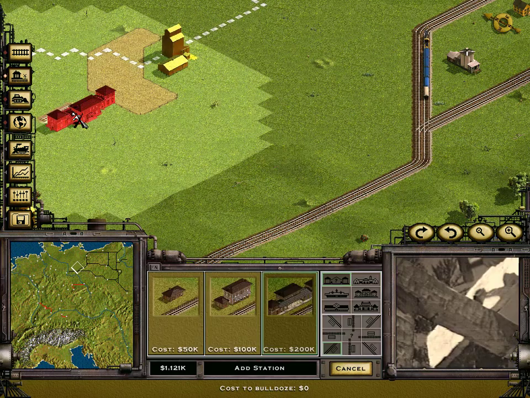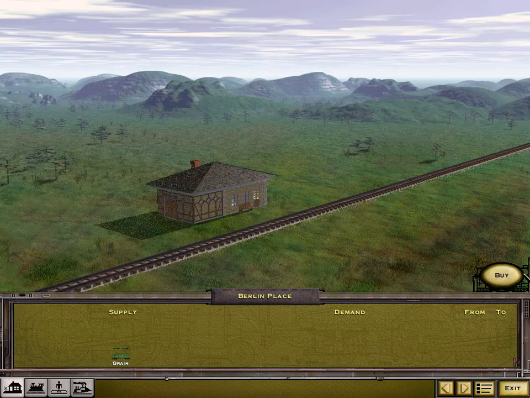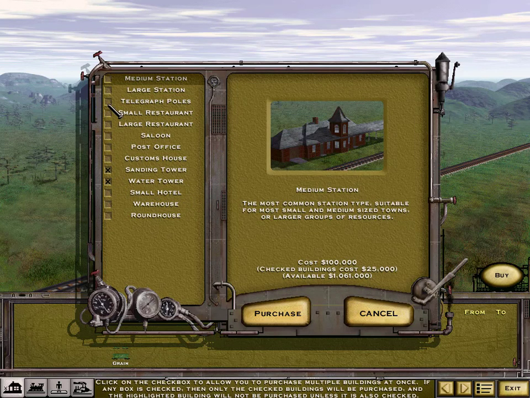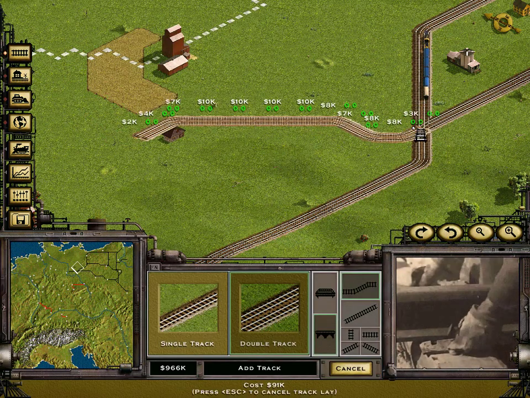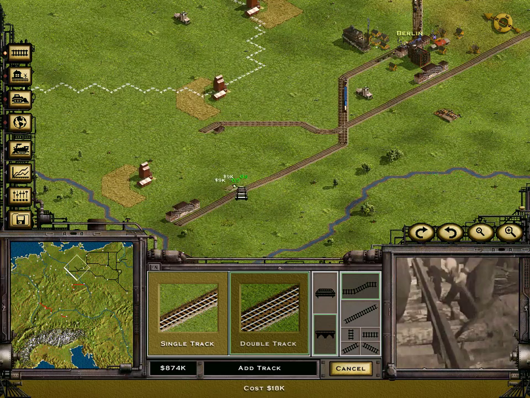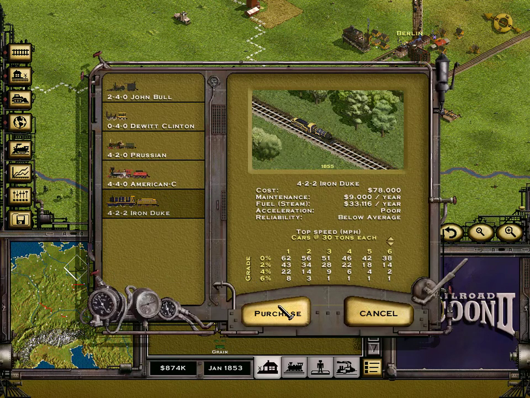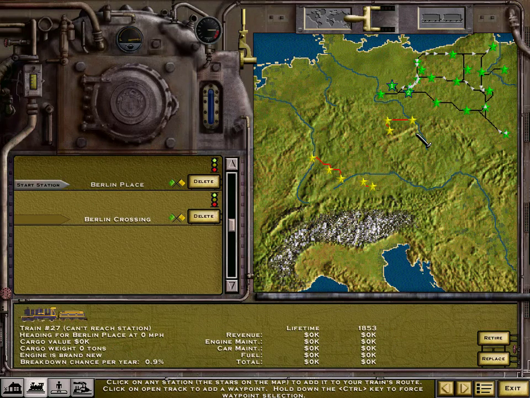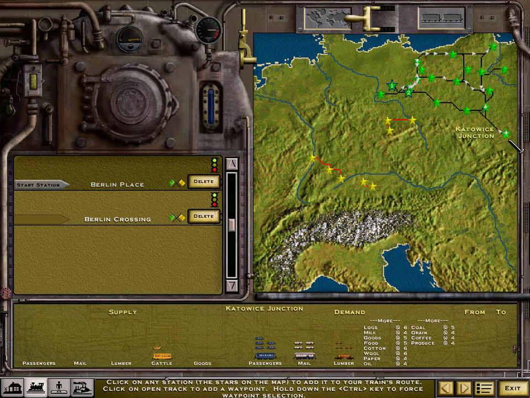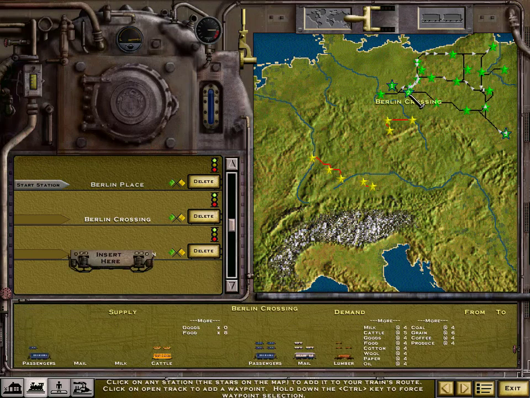All right. I want to run this. Water, sand, telegraph. Like that. So there's going to be a train that runs here. It's going to pick up grain. Well, you just watch. Here's what it's going to do. Oh, and the American, we'll just stay with the Iron Duke. It's going to pick up grain, go to Berlin, and then go to Katowice. And then back to this one.